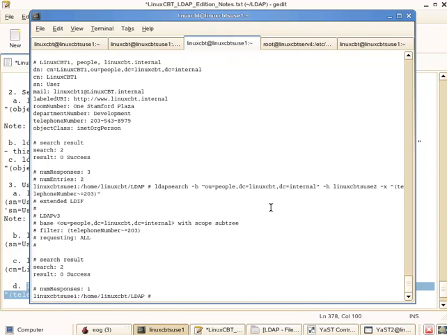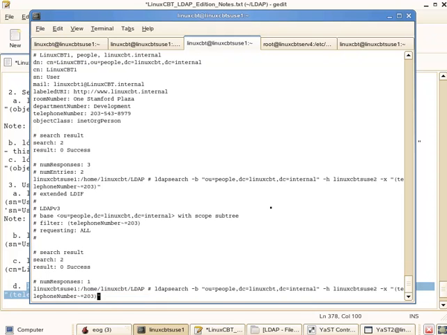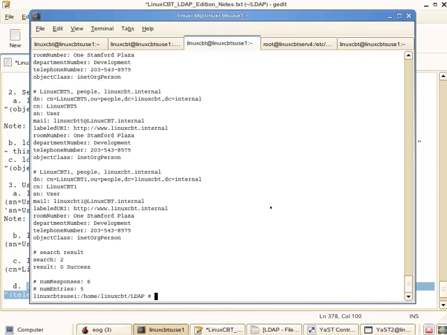Now, because this is a numerical comparison, no results are returned using the regex search. However, if we specify the exact number using an equal search, then we see all results because every record contains the same telephone number.